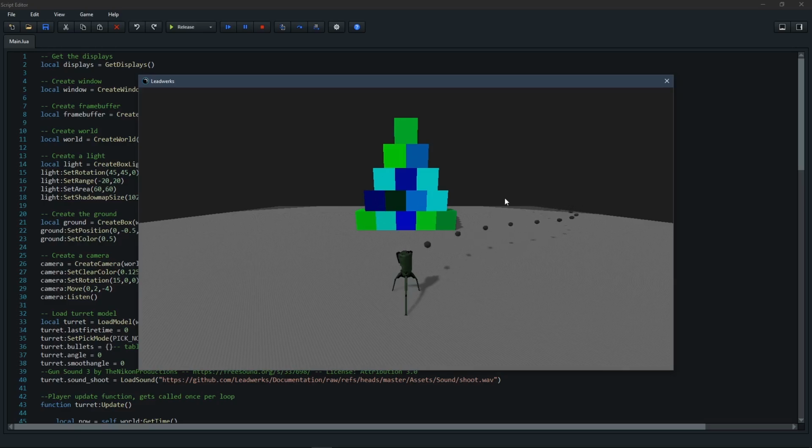So I can shoot many of them, and they're probably all gone right now. They're definitely gone now. So that's one way they can be deleted, simply by timing out. And then the other way is when they hit something, the bullet just disappears. You see, it doesn't go anywhere. So using this, I'm able to have many bullets in the scene. But at any given time, there's only a few of them. There's probably only 20 or so.